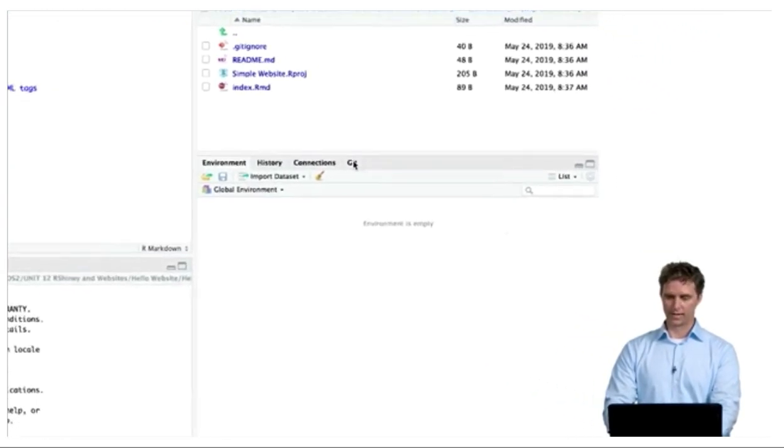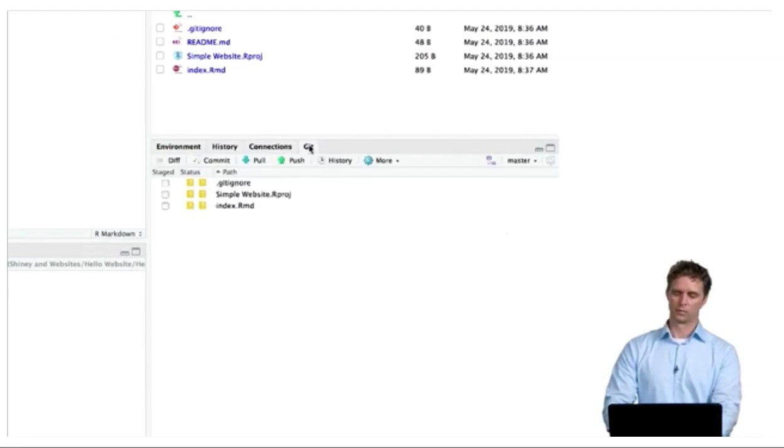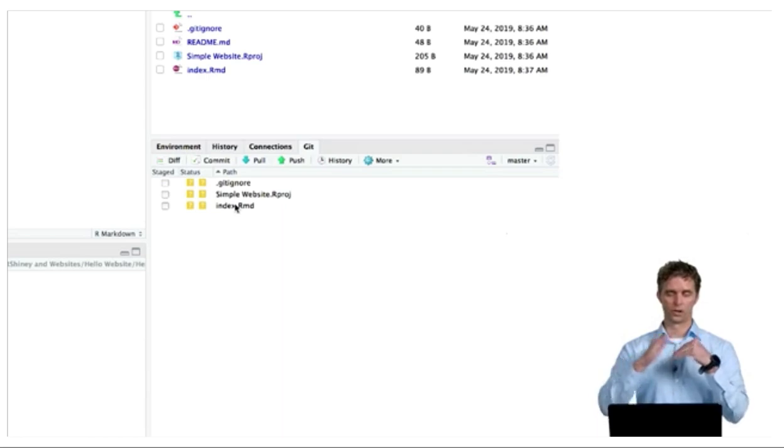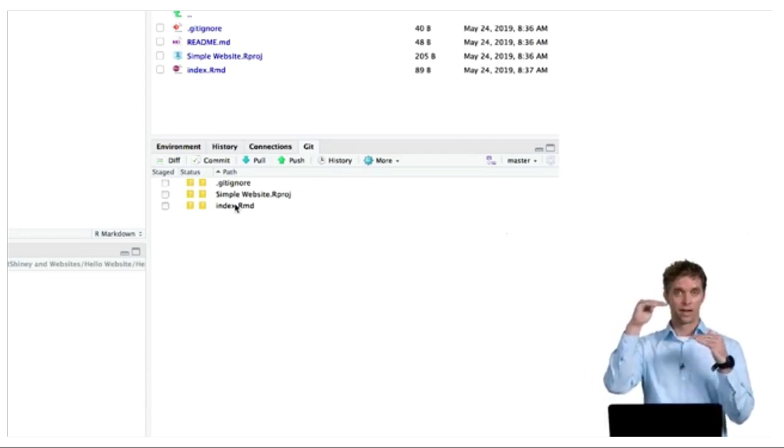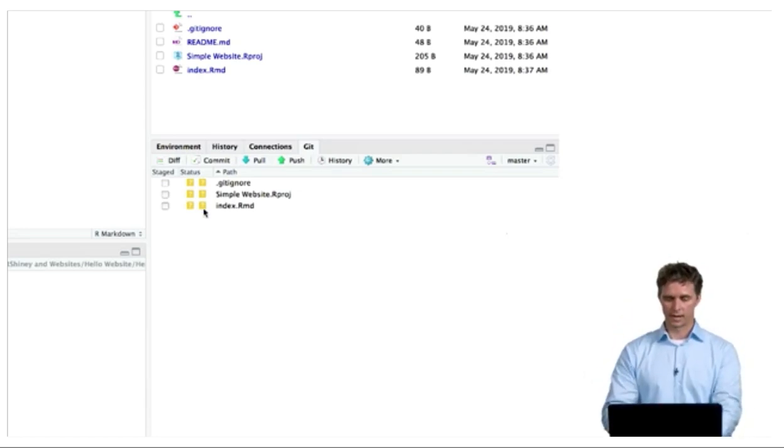I'm going to go over here to the Git tab. So we can see in the Git tab, now it's trying to resolve whatever's out there on the GitHub on the cloud and our github.io website and what's connected to it in this folder. And it says, hey, these are untracked, but I just added an index RMD and we're pretty sure that's not out there because we haven't made any commits yet. So this is kind of what's outstanding.